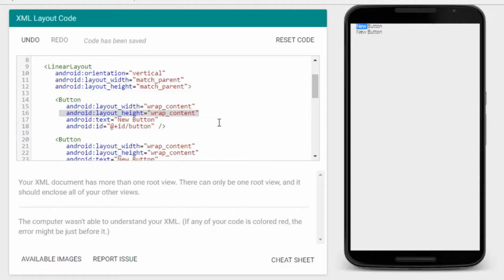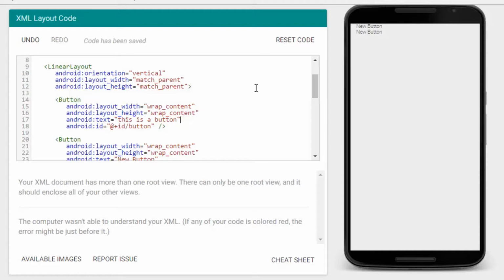If your content gets bigger, it is just going to see the size of it and prefer a specific size for it. If not, it is going to show whatever the content is, and it is going to wrap everything up like that. So this is named as new button. If I need to change it, for example, this is a button, so it is going to appear right over here. Okay, so it is going to apply inside your phone.